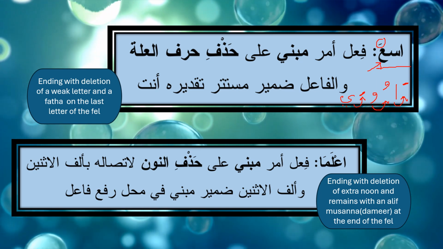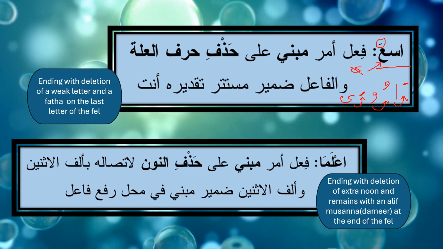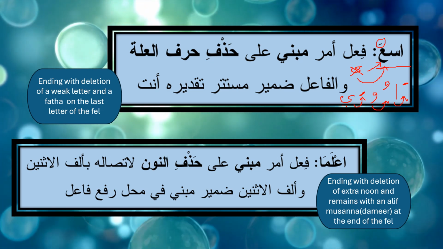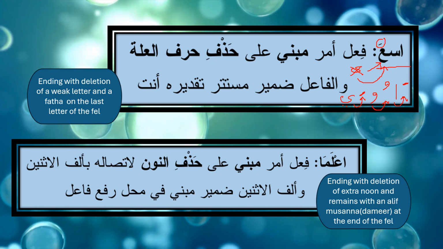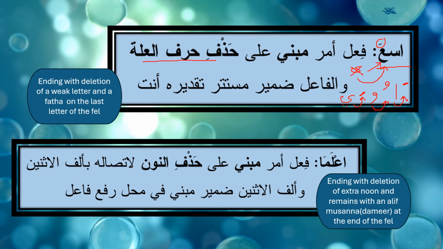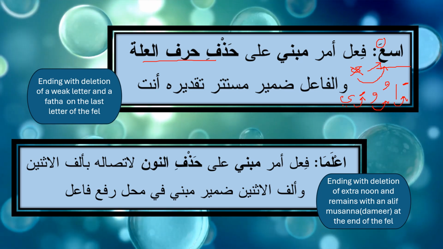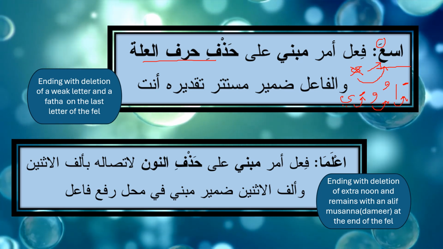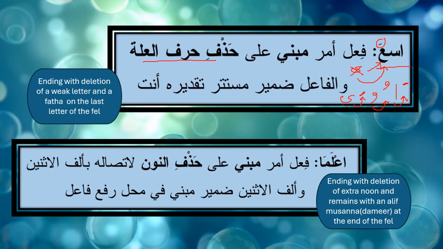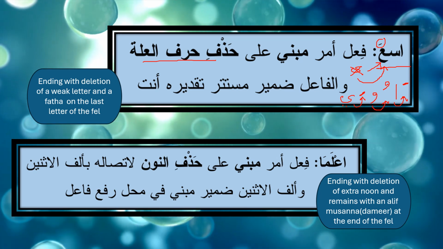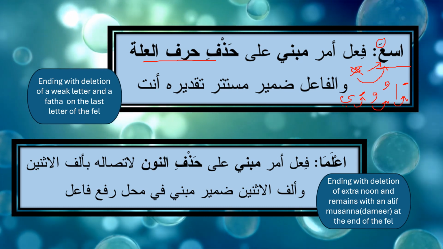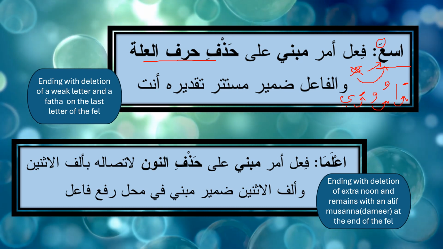So here the alif or the alif maqsura has been deleted. So it left its representative fatha over the ain. So now we have a fi'l amr mabni ala what? Hadhf harf illa, because here the harf, a weak letter alif maqsura, is deleted. And where is the fa'il? If you don't find any damir attached after the ain, there is an absence of damir after the fi'l. That means our fa'il is hidden, mustatir, inside the fi'l.